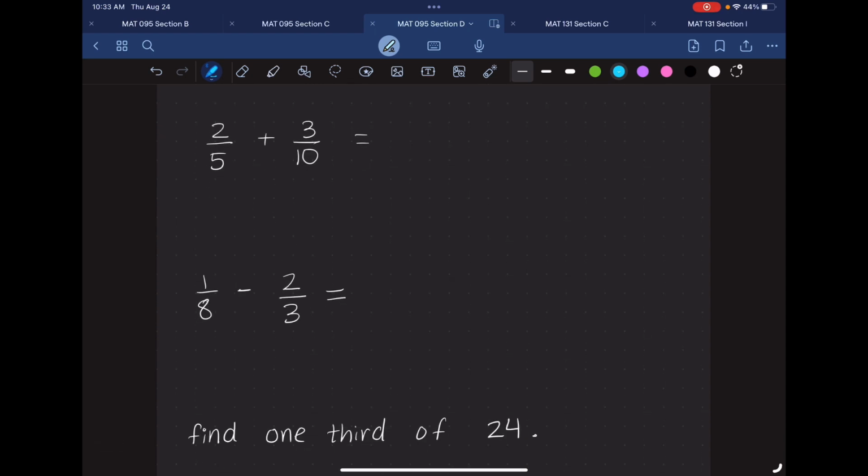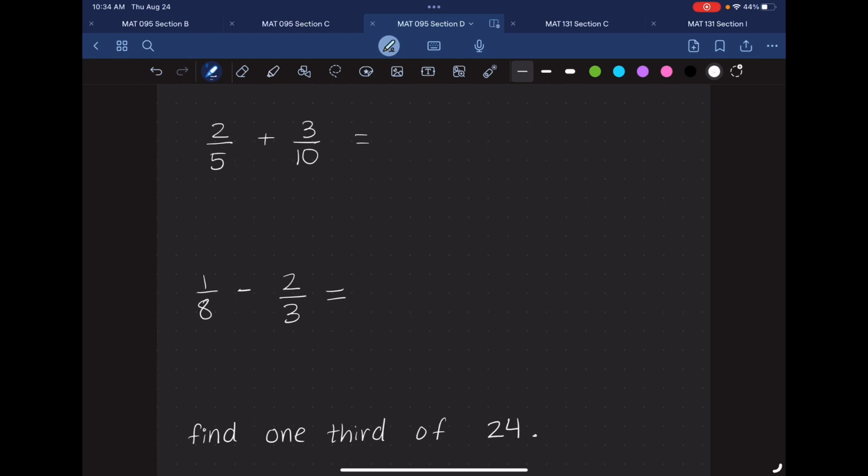Okay, so now suppose we wanted to add these fractions. I have 2/5 plus 3/10. And now I come into the problem where I don't have a common denominator, right? I have a 5 and a 10. And so I can't add how many fifths I have together exactly, because the other one is in the context of tenths. So what I can do is put these into the same kind of context, so I get them with a common denominator. Then I know how many fifths or tenths I'm adding, and I have the same kind of unit.